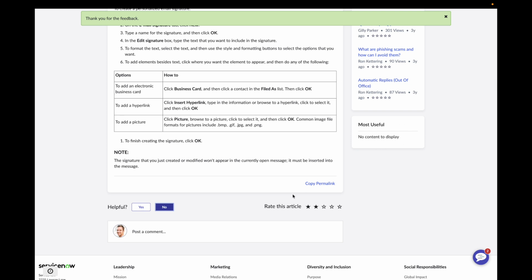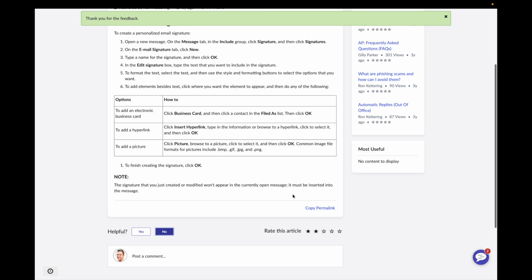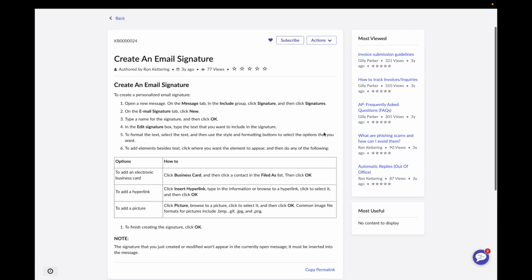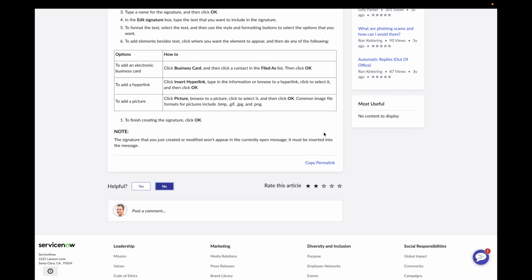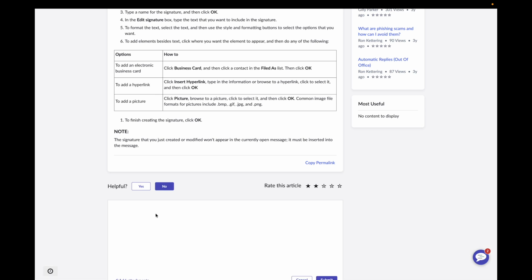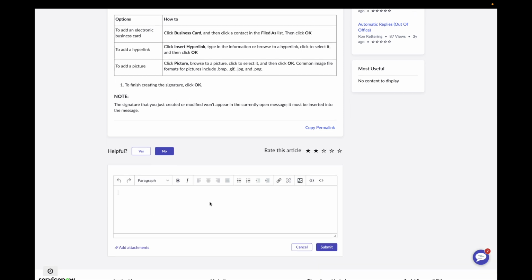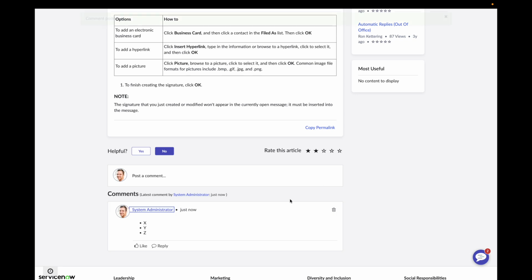So as I mentioned before, there's a couple of things that you can do, just like we showed you on flagging an article. We can bring up some of those things and you can be prompted to provide feedback. And it's very much a business decision on how you want to utilize this functionality. And then similarly on posting a comment, we can also add in here. So if I wanted to just put, to show you the functionality, I've just put XYZ in here and I'm going to submit. So you can have live comments on here.